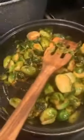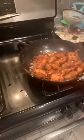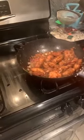Ladies, where's my orange at? You know where the orange is? I have no clue. And then Brussels sprouts. Okay, one. Do you want me to lower the heat? Yeah, lower it down a little bit. Let all the flavors get in. I thought we were trying to get all the flavors together. Man, please. It smells really good.